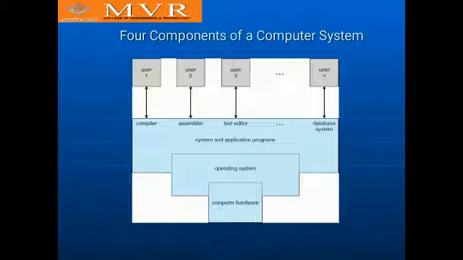DOS wildcard characters. The characters can be used to affect multiple files with a single command.